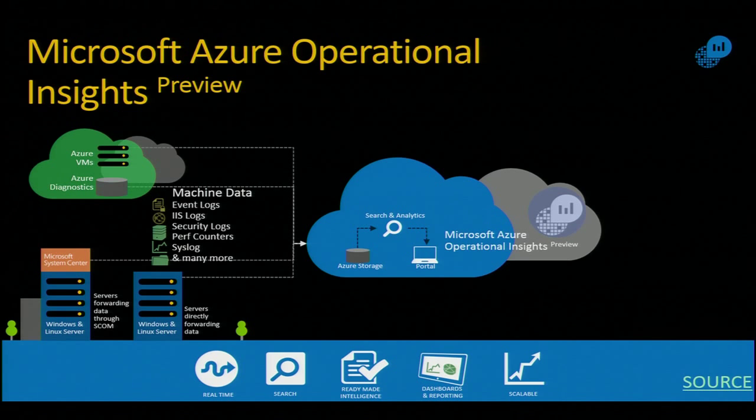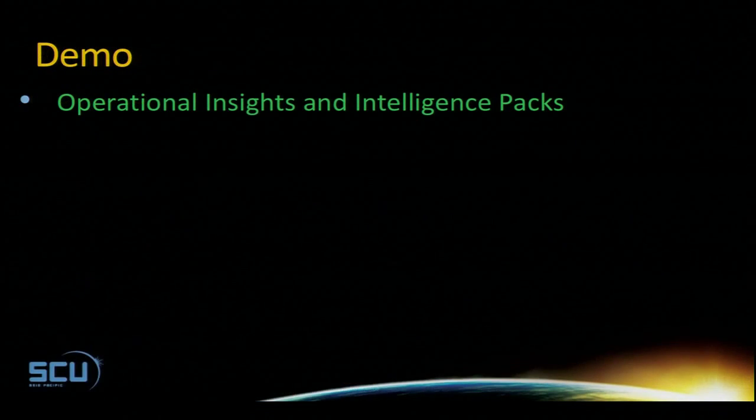We have a dashboard and we have these ready-made intelligence. This ready-made intelligence is wrapped into something called intelligence packs. Intelligence packs contain this pre-packaged intelligence for you, so you can go right in there, apply an intelligence pack, and you will see the intelligence that comes in through it already working. I'll show you that in the next step in a demo. So I will go to a live demo now, and let's see how Azure Operational Insights works in action.